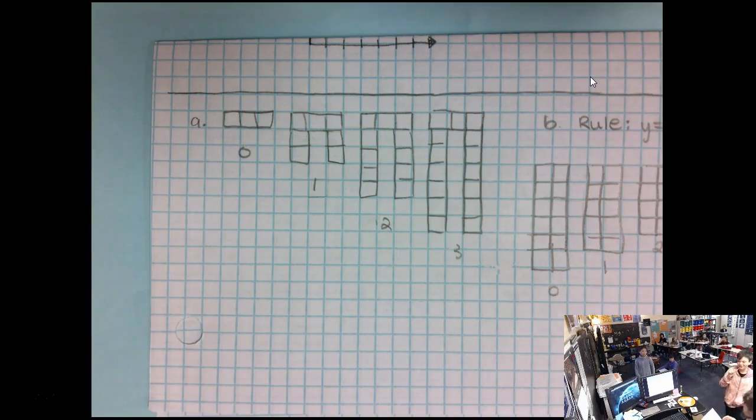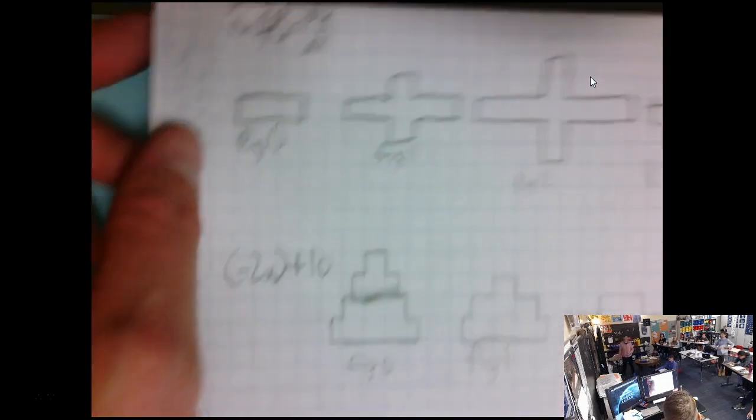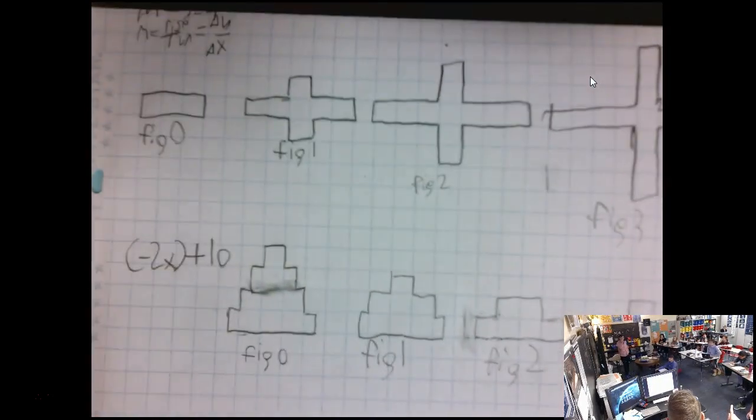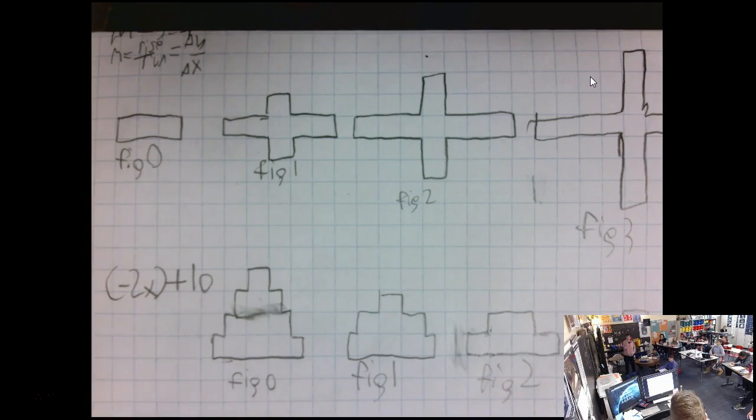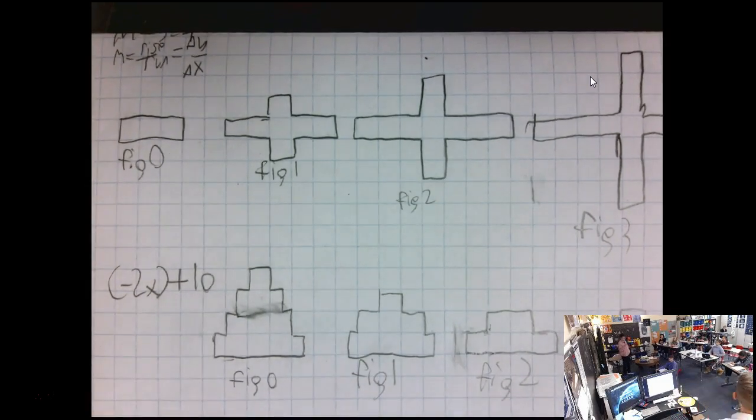I'm going to do the second one, but I want to do your first one also. Okay, so this is where it's really funny about different ways to think through things. I was about to whisper to Simon, hey, figure 0 needs to be, and then I stopped, and I realized what he did. So hold on. I don't want him to explain it first. I want you to think for a second. How would you describe the growth? Not go up by 4. How would you describe how to draw the growth?